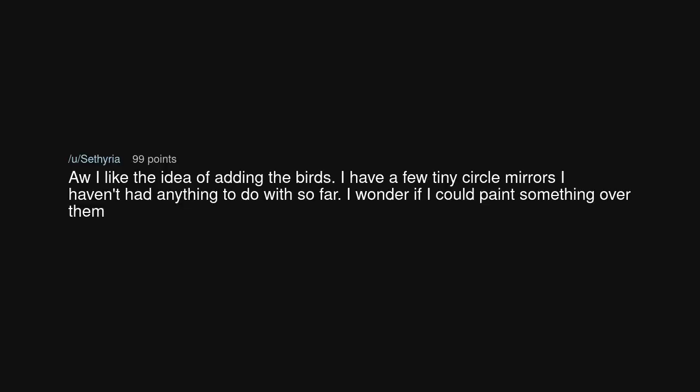I like the idea of adding the birds. I have a few tiny circle mirrors I haven't had anything to do with so far. I wonder if I could paint something over them.